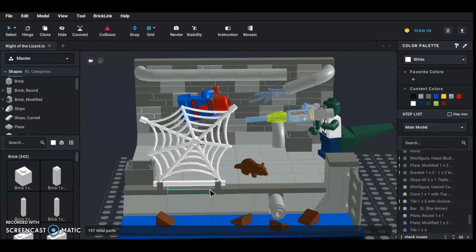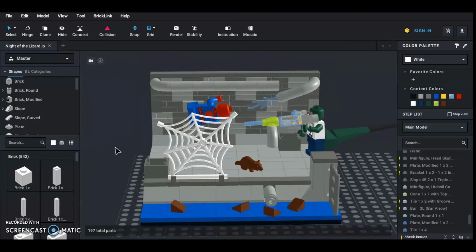I think the hardest part for me for doing this first one was learning how to set up a scene. Setting up a scene was definitely by far the hardest part. By that I mean it would be easy to just sort of leave Spider-Man on the wall, no web in front, no mouse scurrying, no pipe bursting, but I thought for the sake of the build I would include the pipe up the top with the burst pipe and the water coming out.